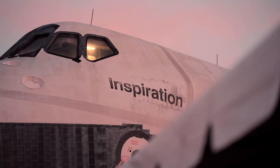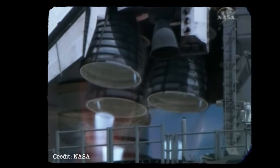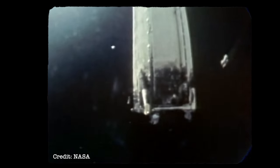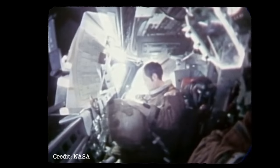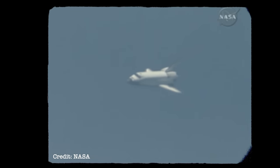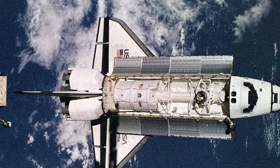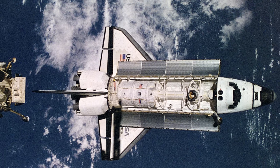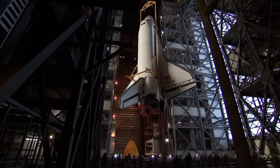The Space Shuttle retired in 2011. It flew 135 missions, launched and serviced satellites, helped build the International Space Station, and allowed astronauts to — well, they say they were conducting science experiments, but it looks awfully like they were just having a right laugh floating around in zero gravity. Designed for low Earth orbit, the Shuttle was never meant to take mankind back to the Moon or to Mars. It was a truck, lugging stuff about 250 miles straight up into the heavens. And these days, it's just a museum piece.